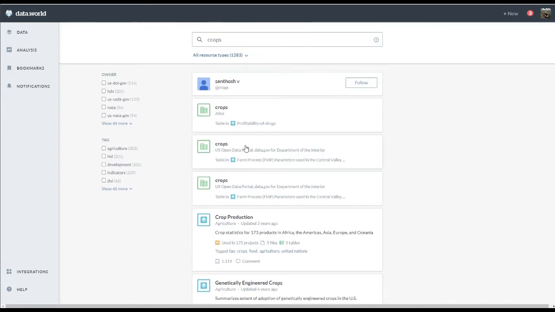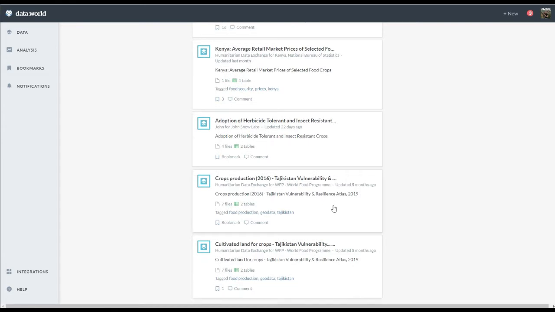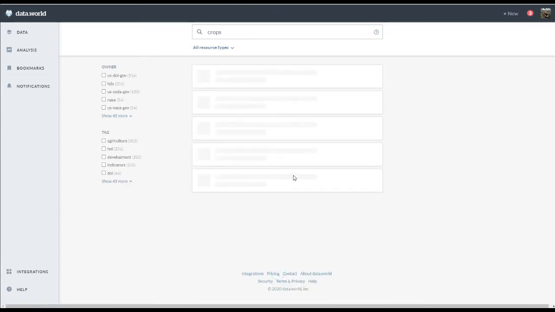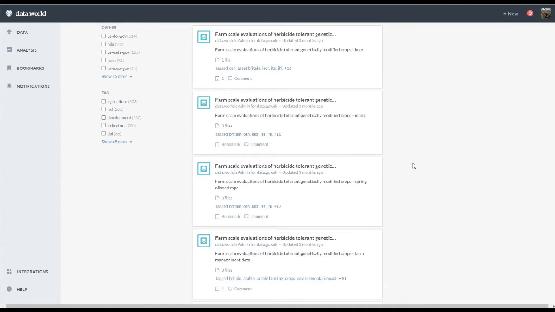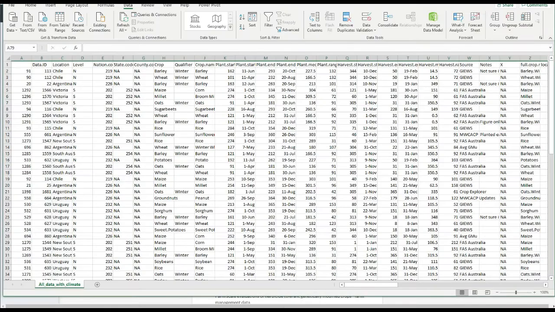This right here, I looked for crops because I'm using an agriculture based data set. There's crop production in Tajikistan, crop vulnerability, all sorts of different data sets, and these generally have some sort of location data tagged to them. Let me show you this, which is actually just an Excel spreadsheet.